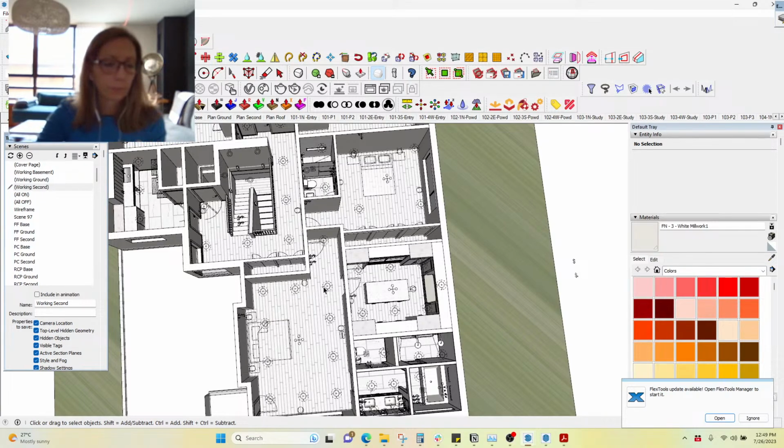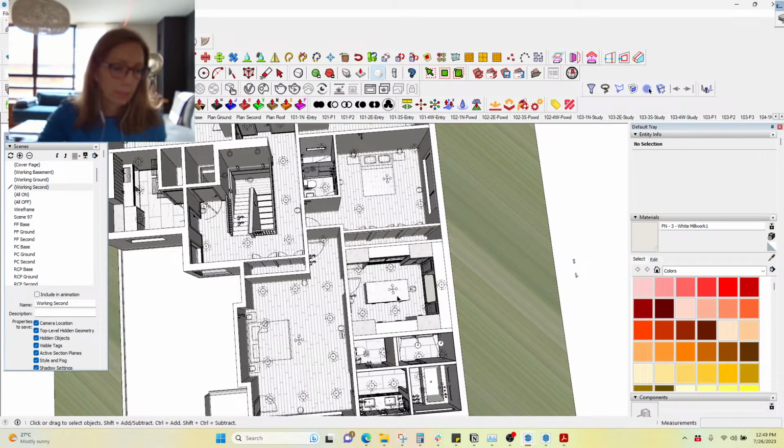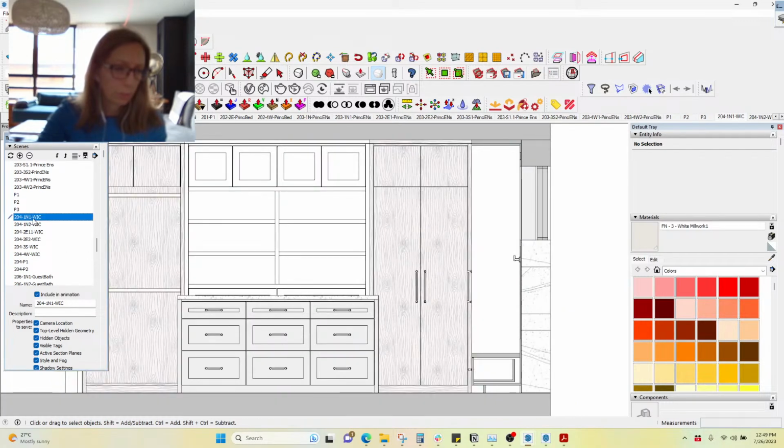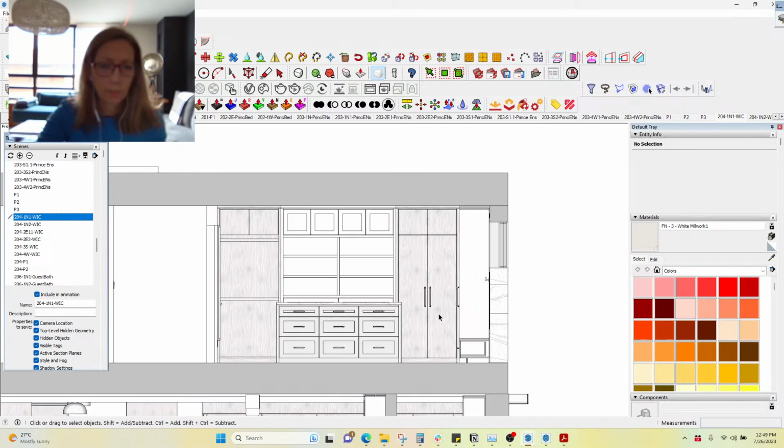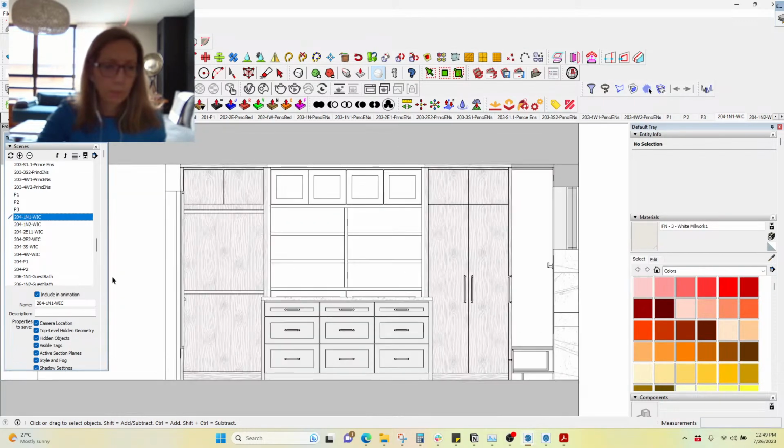Anyway, so when I need to go to a specific room, like let's say I want to go into this walk-in closet and all the scenes that are in there, I go to 204 North walk-in closet, so that's the cut through of that.